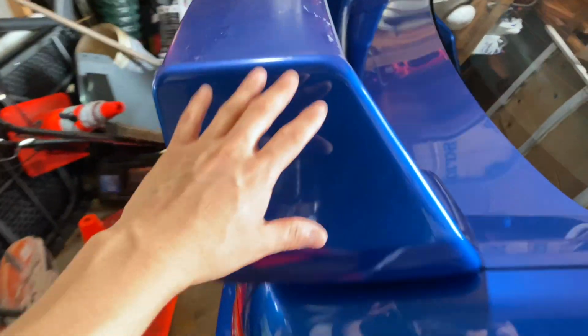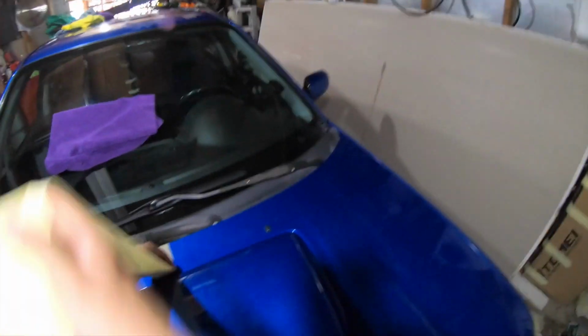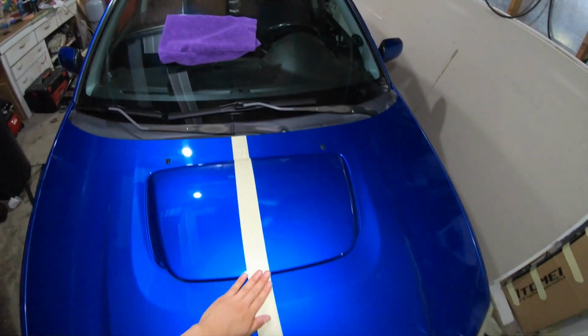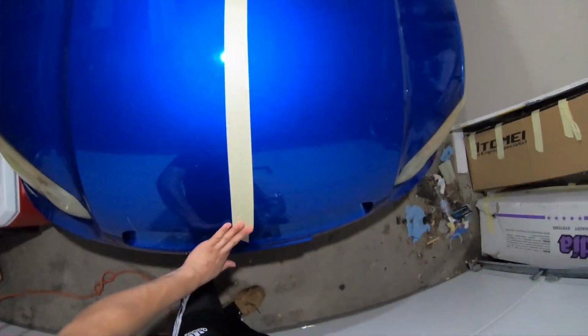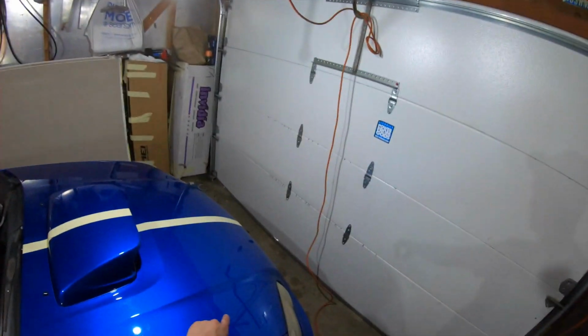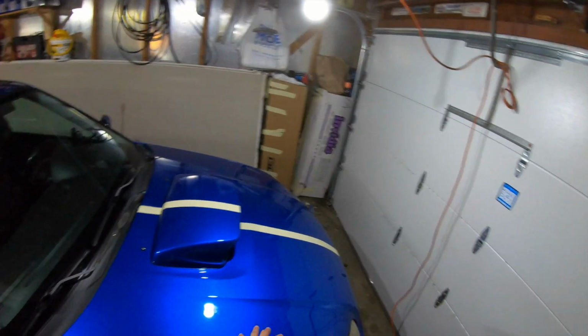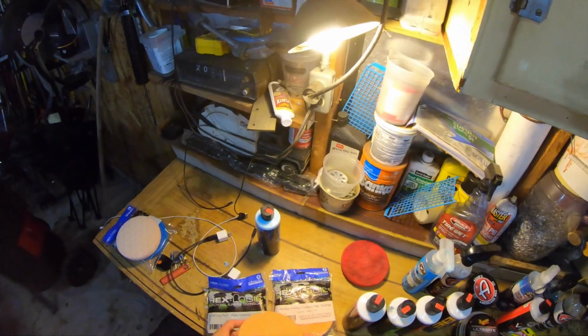I'm not going to do the spoiler. I'm probably going to end up taking this off because we do got to repaint it. Let's just go ahead and get straight to it. So like I said, we're just going to tape the middle. All right, that should be good enough. All right, so I'm just gonna go ahead and do the entire left side of the hood with the VSS. As soon as I'm done with that, I'll show you guys the results. So yeah, let's go ahead and start with the VSS.